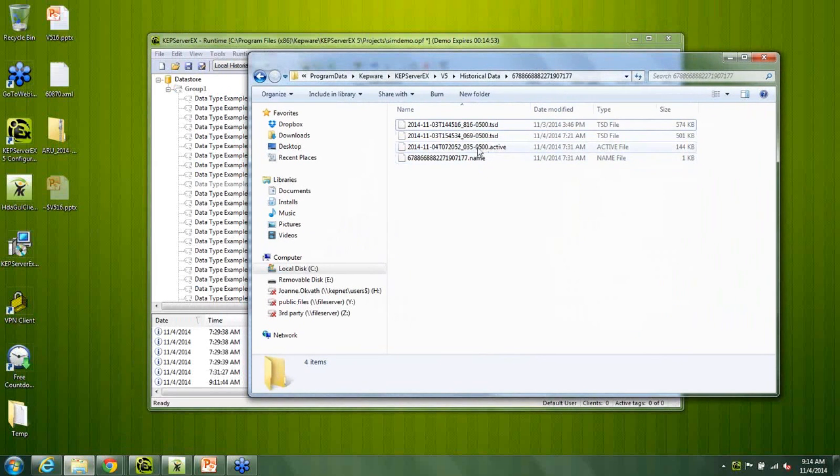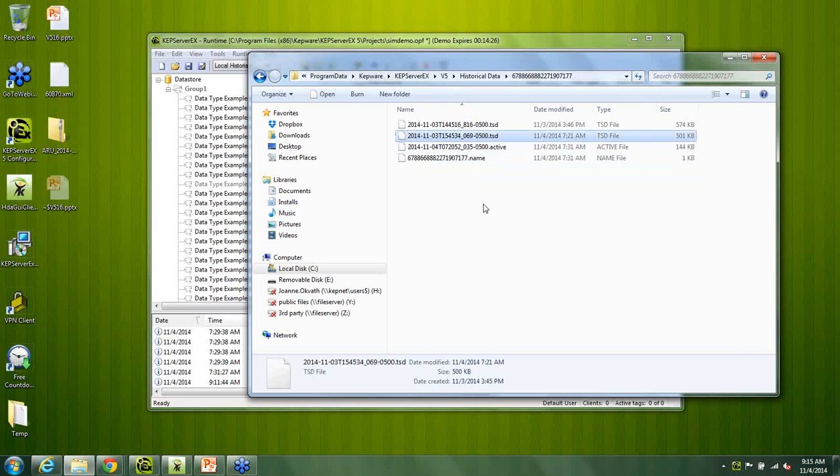So here in the data store, this is some data I have archived off previously. I see I have these active and name files. So active is the file that the data is currently being logged to before it rolls over. And the name file is basically an index, doing the mapping from the server to the archive. These name and active files can't be backed up, deleted or copied because the plugin and the server are actively using them.